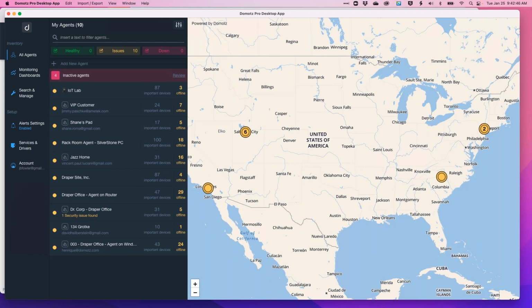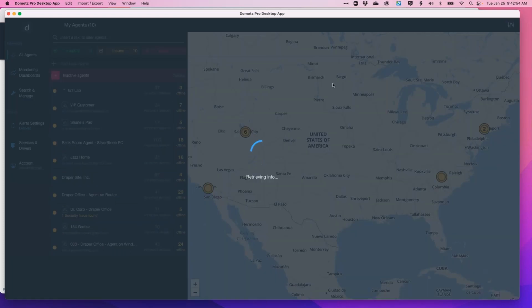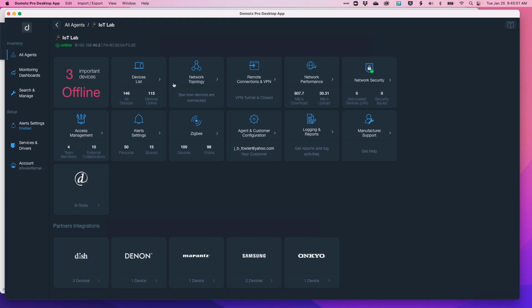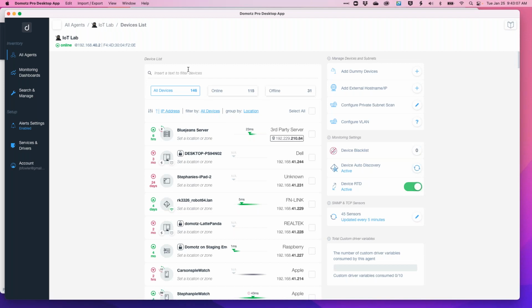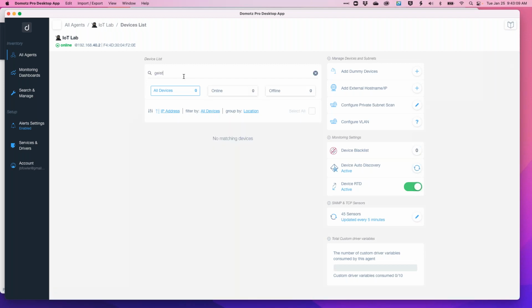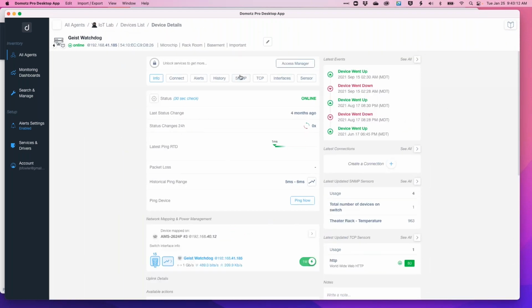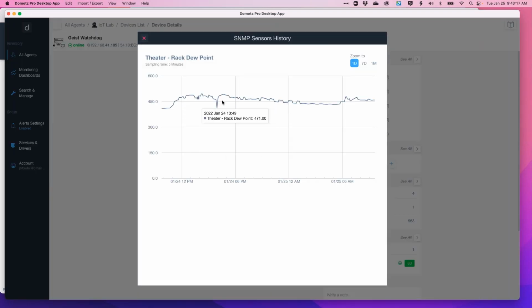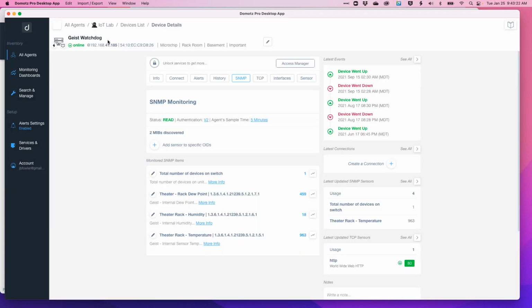So, last thing I'll say is, any of these details that we have, especially when it comes to these sensors that are out there, whether you're looking at SNMP or TCP, we have the ability to set alerts on them. And in the case of SNMP, if you have variables that you want to track over time, you even have the ability to do that, like I showed with this particular thermostat. Even looking at things like dew point, whatever it may be, how is humidity changing in systems? You can look at that and you can alert over time.